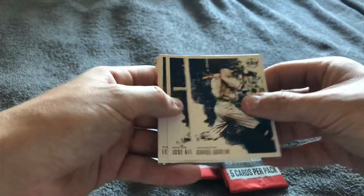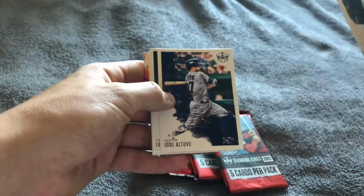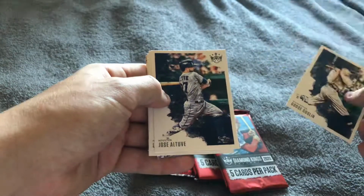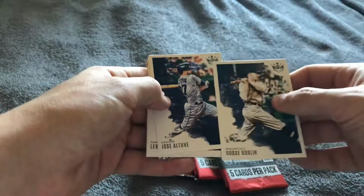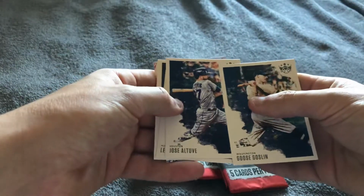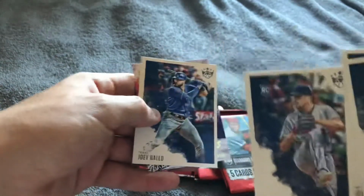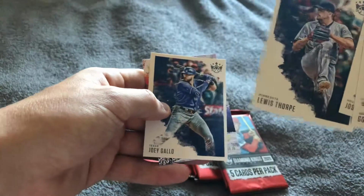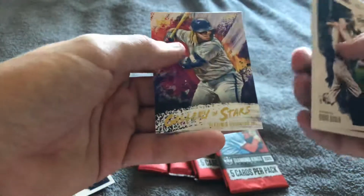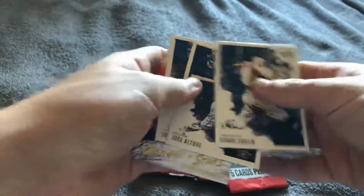We'll start off with Goose Gosselin, Jose Altuve, who is not looking too hot, and I really do hope from the bottom of my heart that he struggles the rest of his career because he cheated. And you know what? The rest of his career is kind of harsh. He's batting .100 right now. I love seeing it. I don't like cheaters. Lewis Thorpe, and I'm not going to lie to you guys, any rookie is going to go in the maybe pile because who knows how rough this is really going to be. A Vladimir Guerrero Gallery of Stars to finish off that first pack.